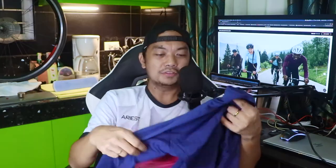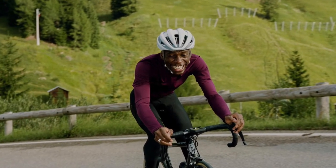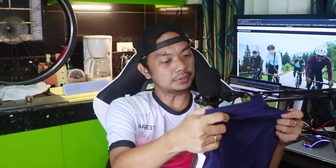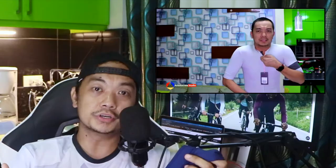It's still in plastic. At first glance or first look, you can really say that this jersey is designed for cool weather. It can be used in a warm area or place as well. This is made of thicker fabric compared to the short-sleeved jersey — I have a separate vlog about the Rafa jersey.